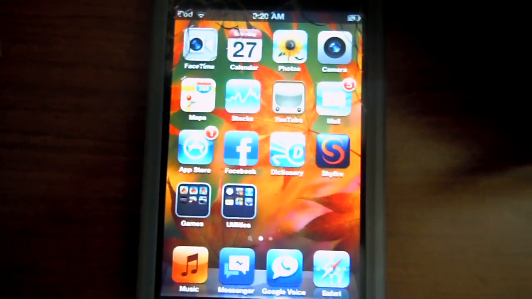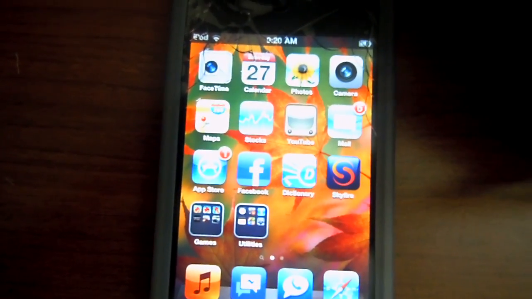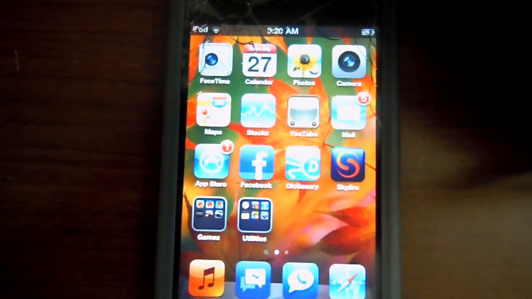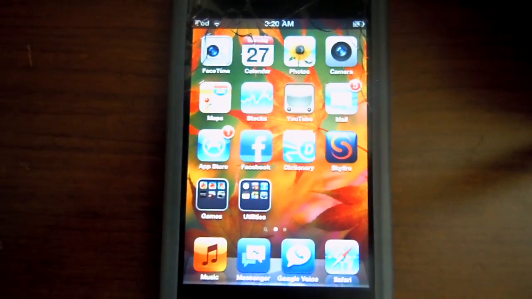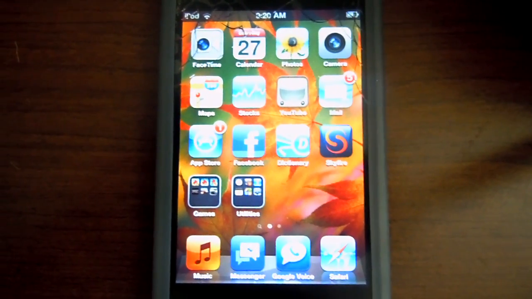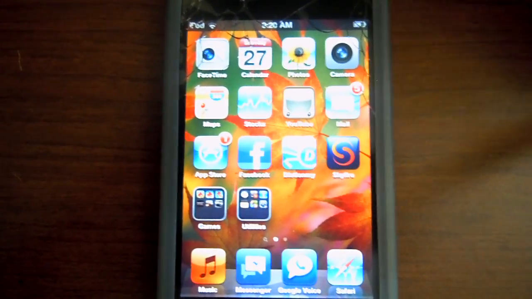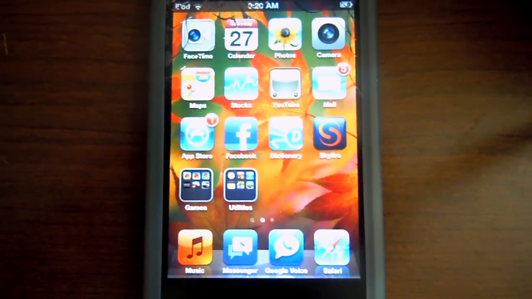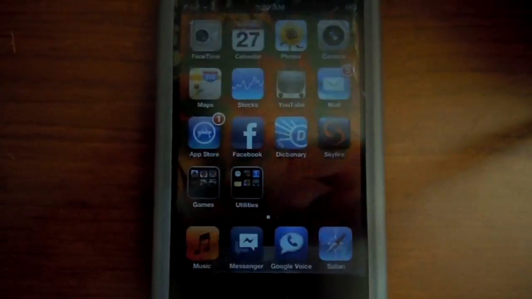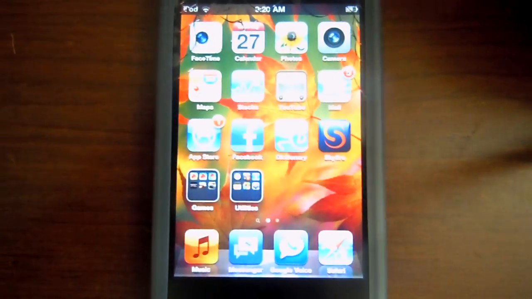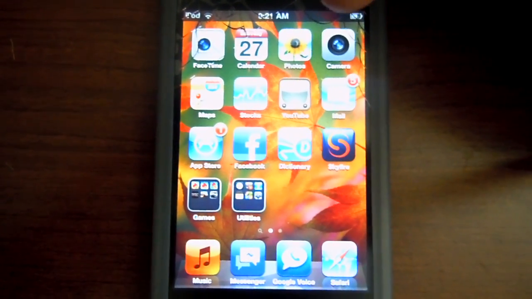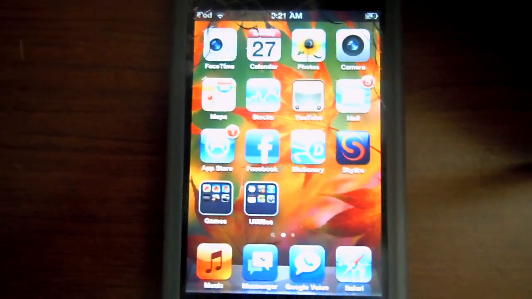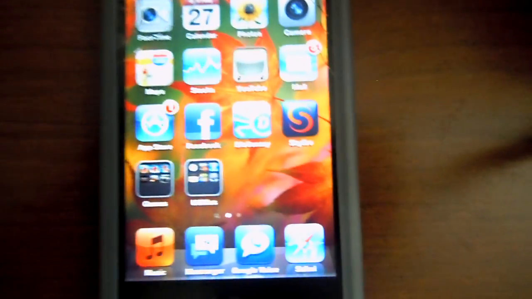My current iOS firmware is 4.3.5, and I tried downgrading to 4.3.3 to jailbreak my device, but for some reason I used Redsnow, pointed it to the 4.3.3 firmware to install Cydia, and for some reason it actually just installed Cydia on the 4.3.5, which I thought was really odd because I didn't think it was possible.